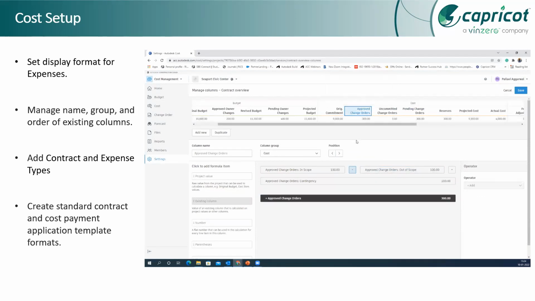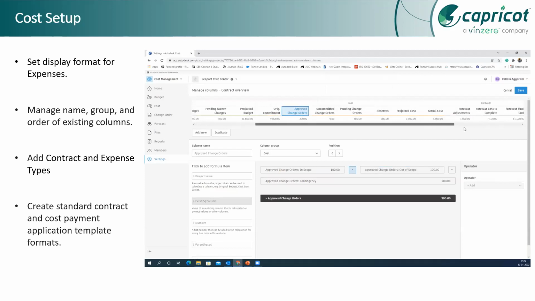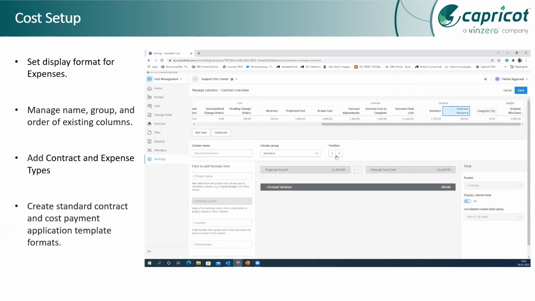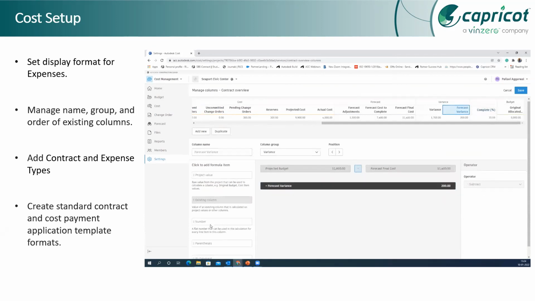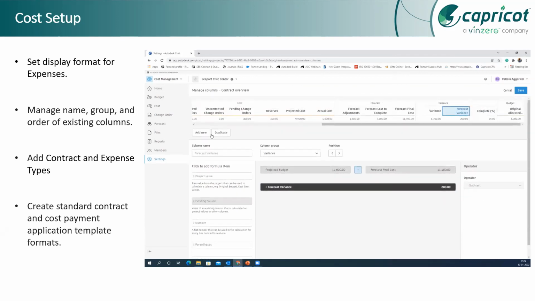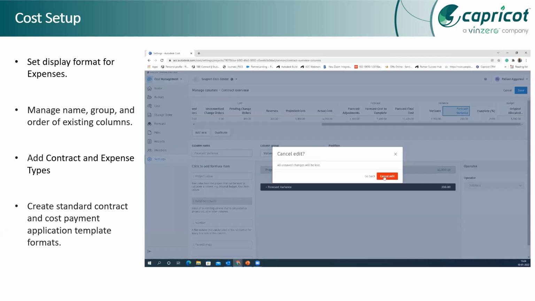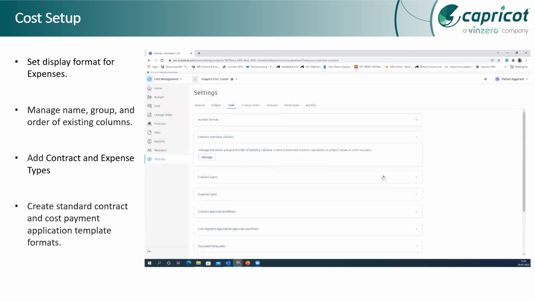Here on the screen, you can see that this is the extensive list of columns which is already present in the platform with a certain set of formulas. And we can create more formulas and more columns within the platform depending on our need or our organizational functions. Let's say we need variance, cost variance charts, we can add those also. If we need to modify the formulas, we can do that also within the platform.